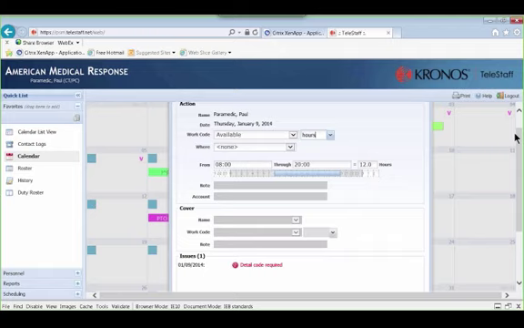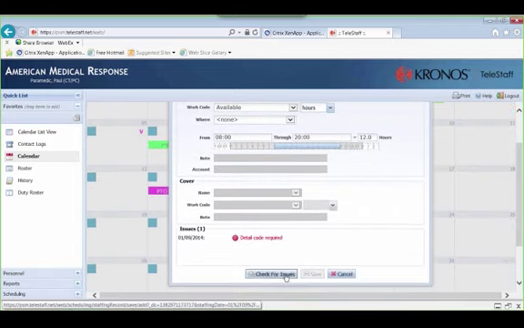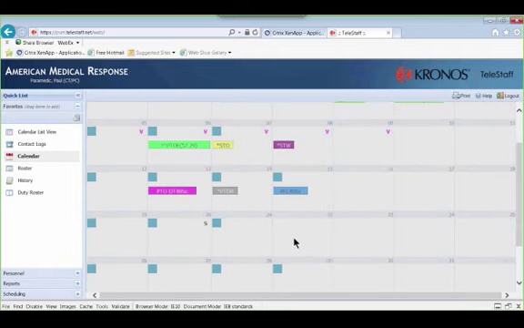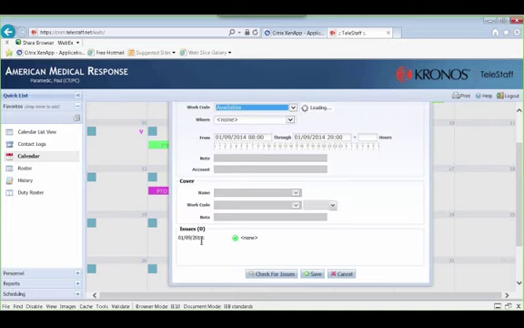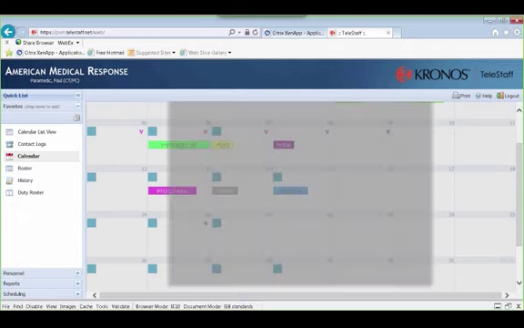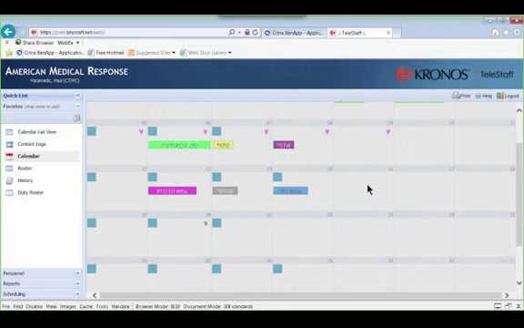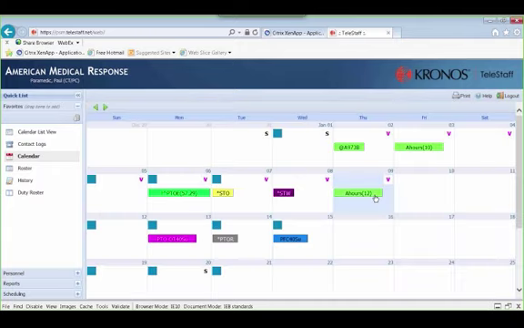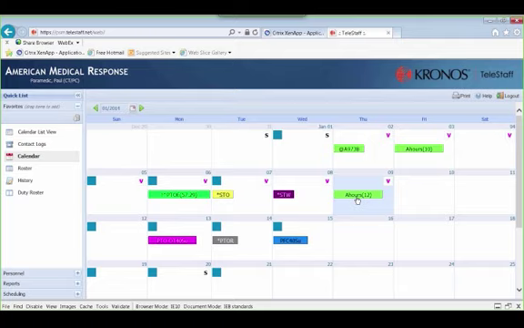When we check for issues, the box is going to come back, and if there's anything that you're already working or you're not available to put the time in, then it will tell you down here in this issues box. Once it comes back and it's green, it's good to go, we're going to hit save. Once we save this, it's going to place a light green available code on your calendar, showing that you're available for these 12 hours.